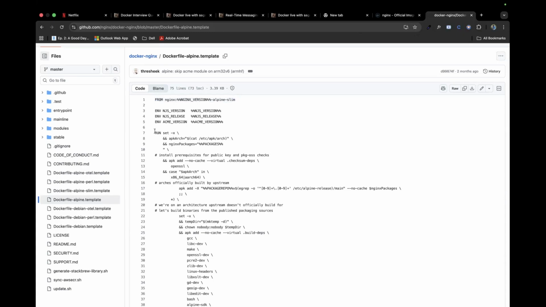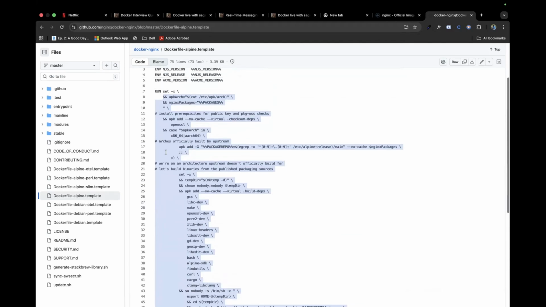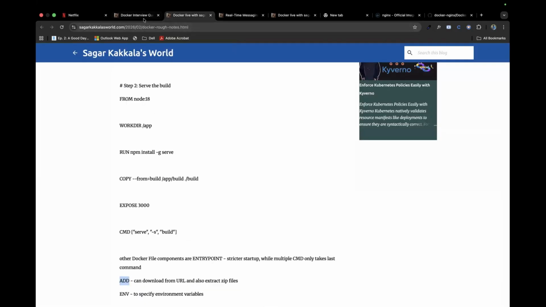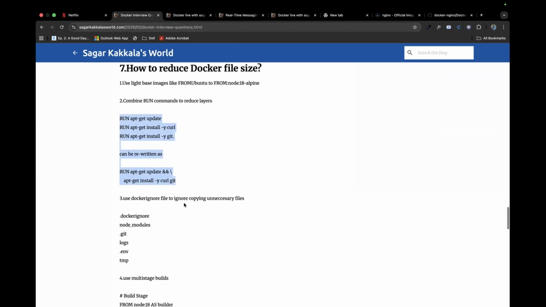As you could see, they gave a single run command and ran everything chained together, forming just a single layer, and there was no other command here, only run. If we had given a number of layers, it might have increased the Docker file size as well. That's one thing to reduce Docker size. This is something I had done practically in my previous company, and it reduced the size as well.